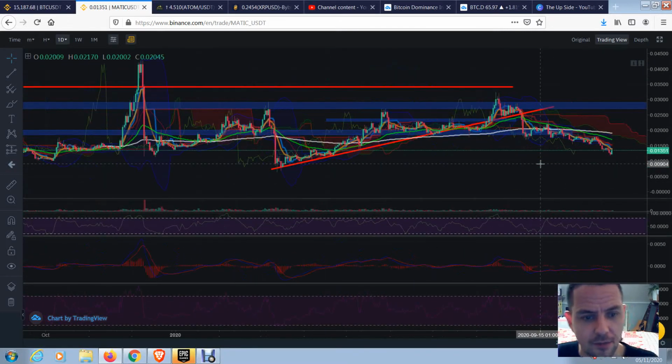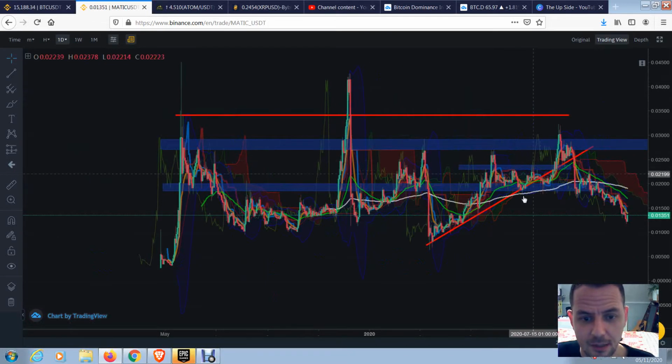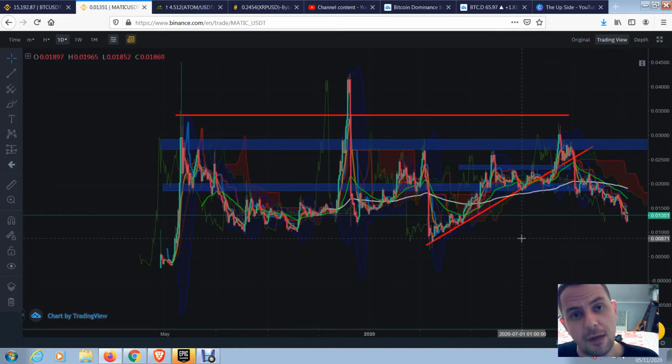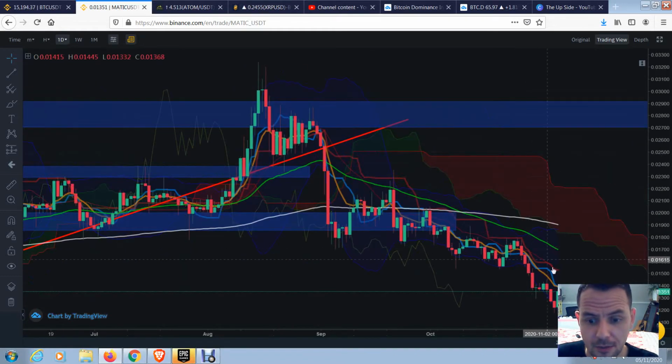It's not that I believe in the token or the project or anything like that. I like this chart. This chart is as messy as it looks, but there is method within this madness. Now the problem I've got obviously is that we have had our bounce, and the bounce has been, for me, sold. So I bought this bounce and sold it.